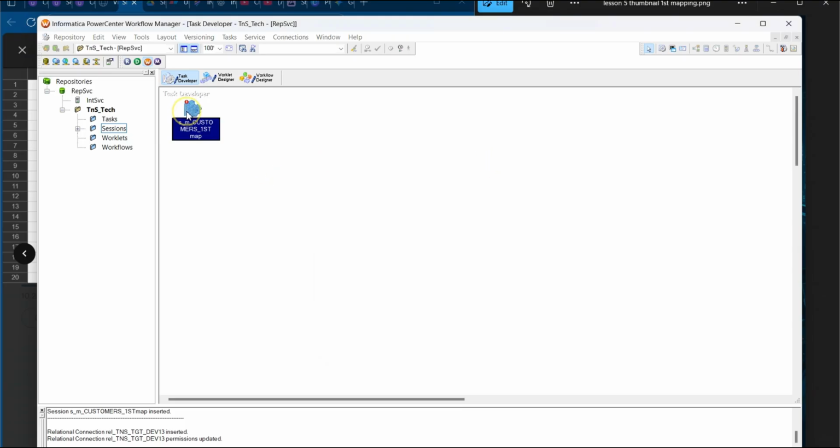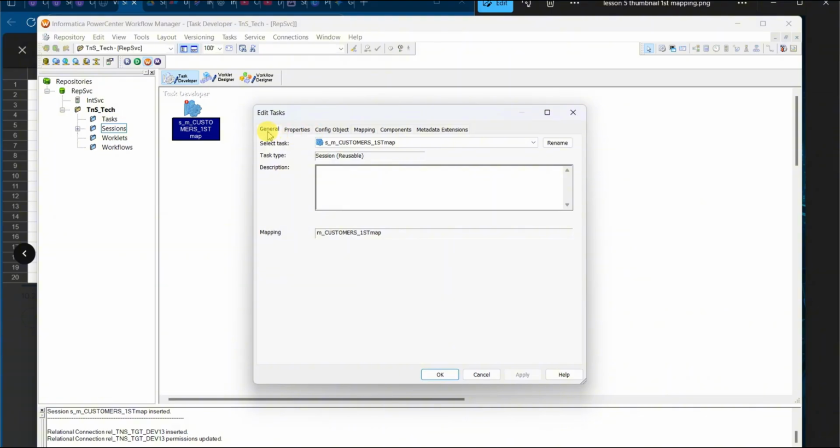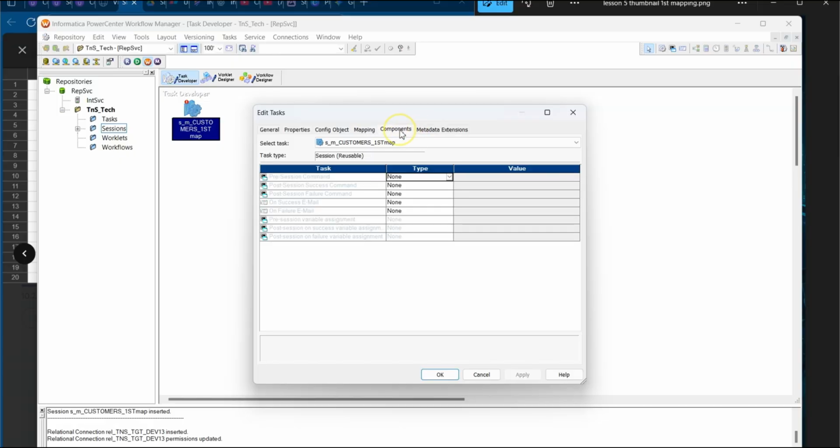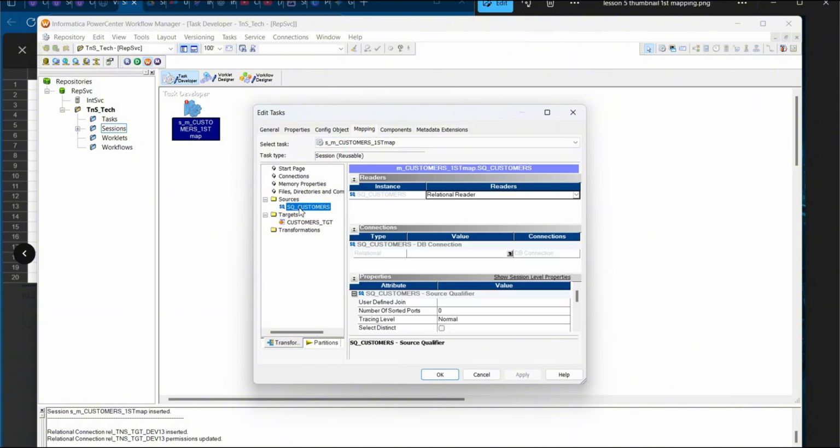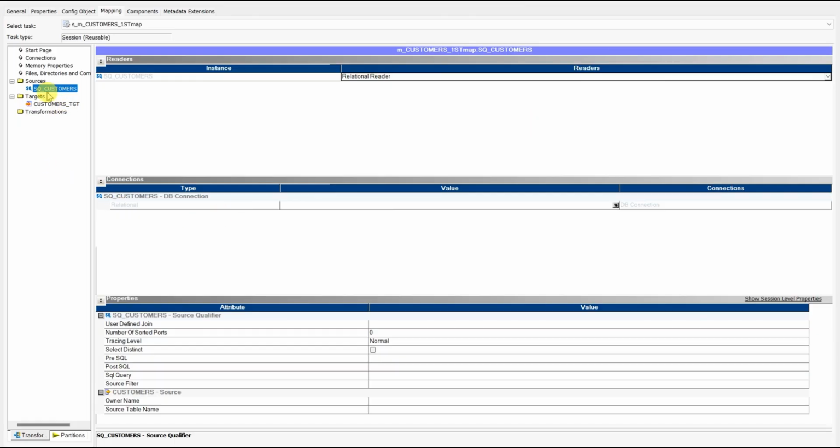Let's double click on the session. A few options will come: general, properties, configuration object, mapping and components, metadata extensions. Mapping is where we have to configure. Source for customers, target for customers. We did not use any transformations yet, so it is not showing any transformation. In the mapping properties it will show all the details. Let's expand this. For the source qualifier, what is the connection?